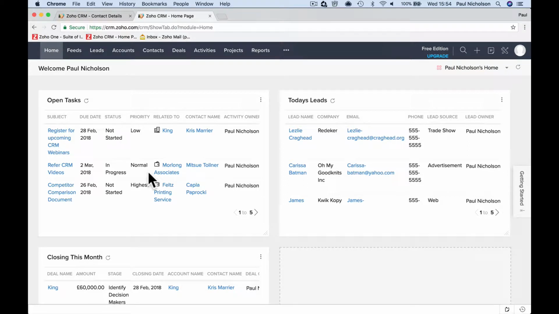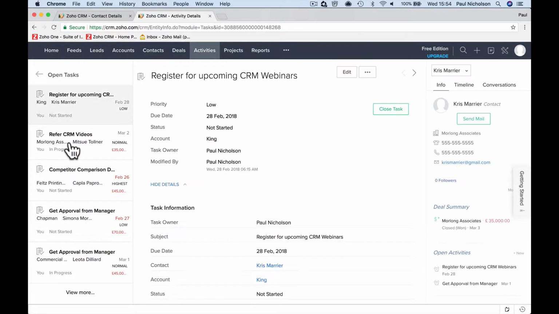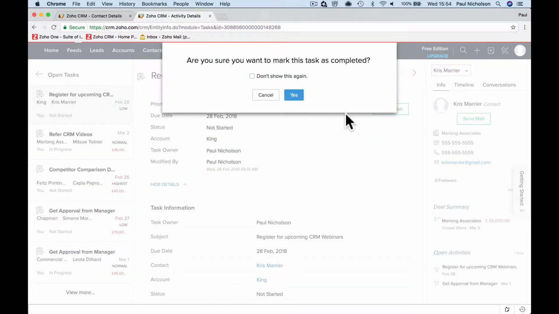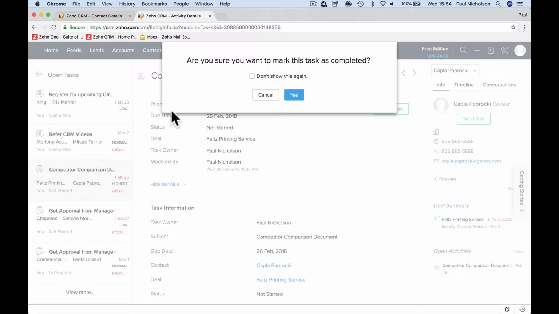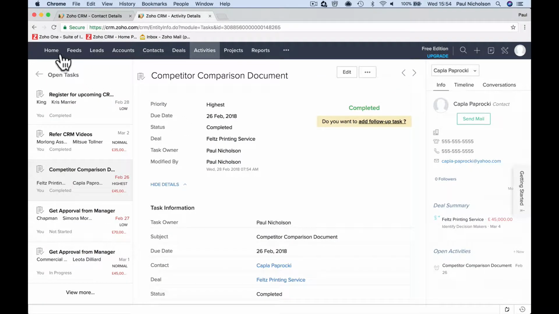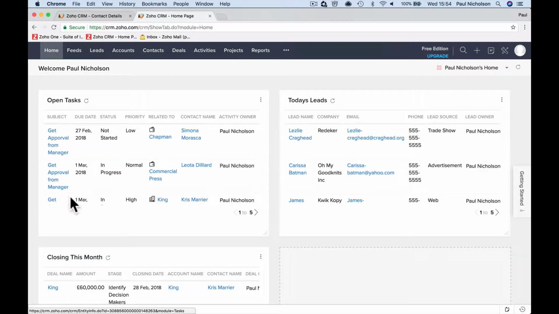Right, we're going to talk dashboards and reports. And again, because I've not got a lot of great data, the reports might be a bit funky. So obviously open tasks, I want to see things that are not closed, right? So if I jump to this task, I can close it and close this one and close this one, right? I want to get down to just a few open tasks, 1 to 5, 6 to 7.